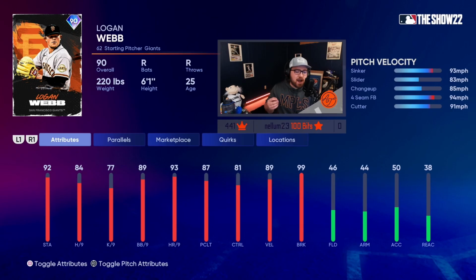But at number 1, I have Logan Webb. And Logan Webb, for those who did not play in 21, had a really good starting pitcher card from the playoff program. He is a face of the franchise 90 overall card here, 5-pitch mix, and he's got all the flavor, man. Sinker, slider, changeup, four seam, and a cutter.